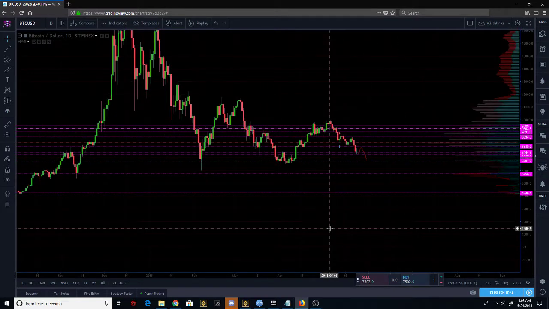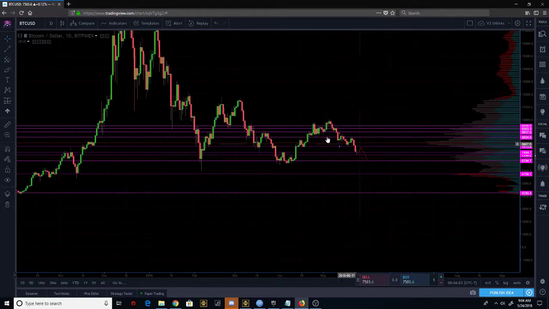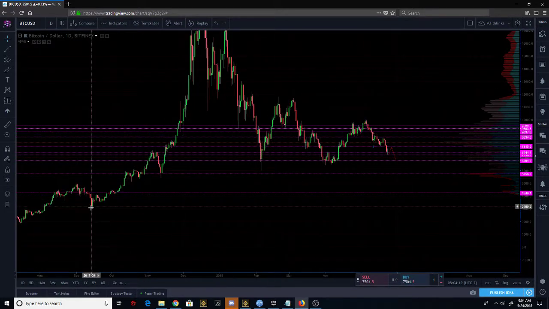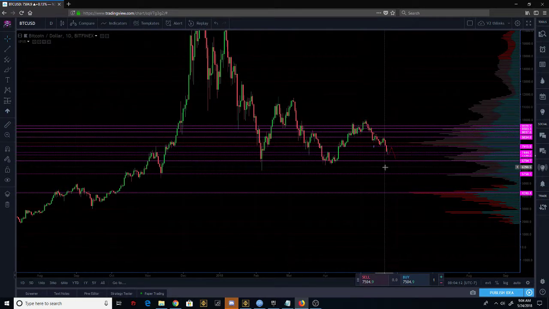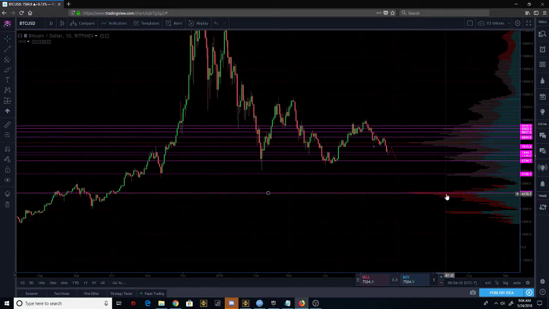So that's kind of how I see this playing out right now. People are trying to rally, which are the retail guys. The despair rally, if you will. But then the institutions drop it to where they want it. When I'm thinking what's going to happen, though, because you can see there's just this huge gap, this huge pit. Nobody likes to buy here at all. Okay? Until here, which is 4K. Which is a big drop for Bitcoin.